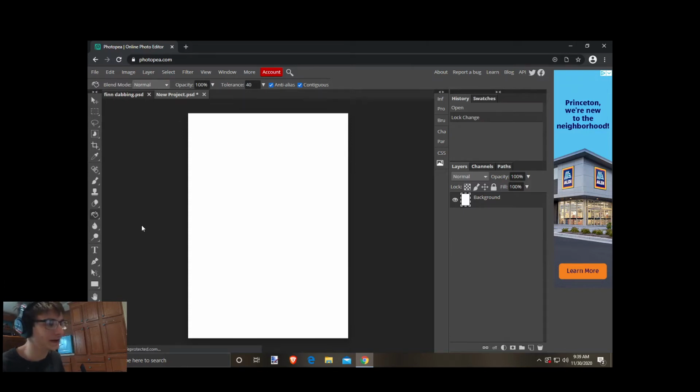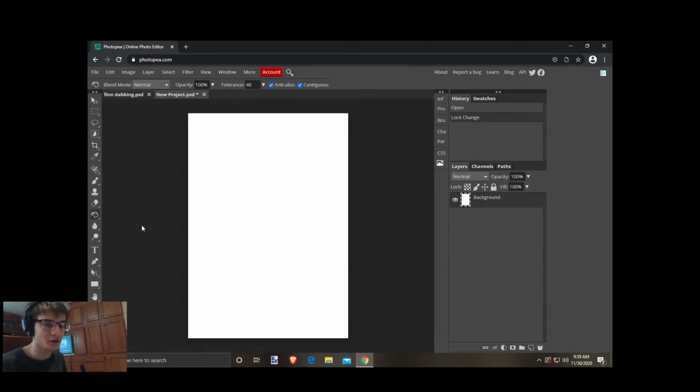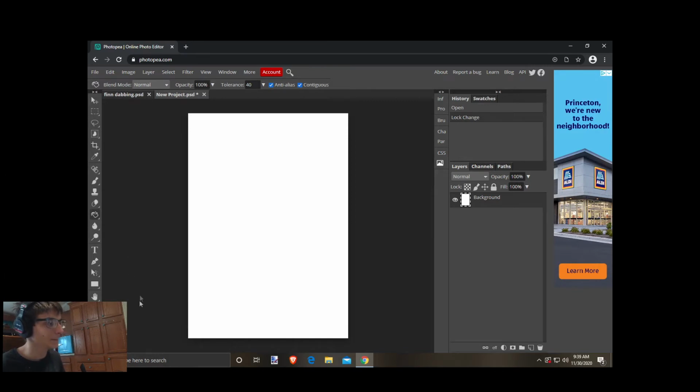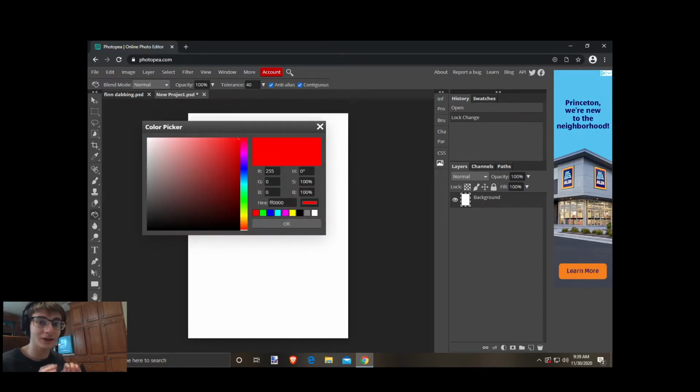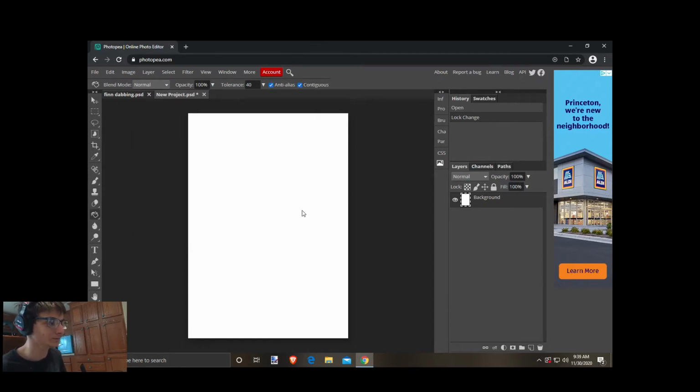And once you've done that, you can choose what color you want your poster to be. Click the red in the bottom left. And you can have all of the different colors. Pick the one you want. I'm gonna go for one that's not too vibrant. A light blue, pastel blue. And I'm going to click on the poster and it's going to turn blue. Perfect.